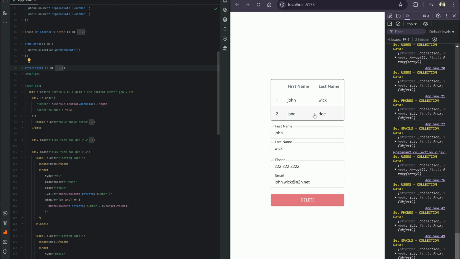And we want to get address 1. And then whenever we input data, we want to set our address document address 1 to the eTarget value. So that will allow us to collect the address information.